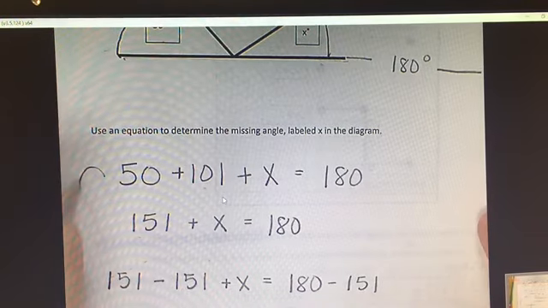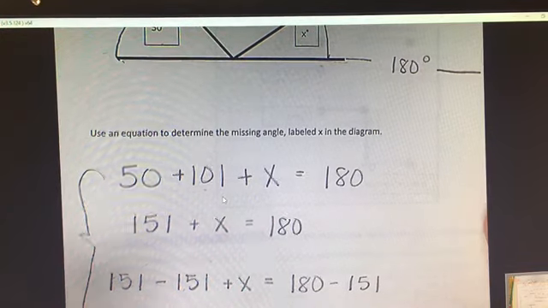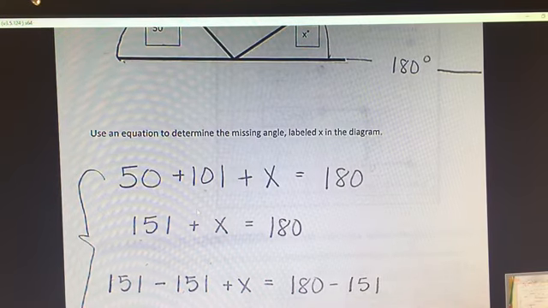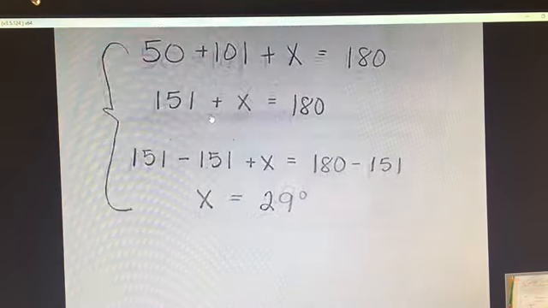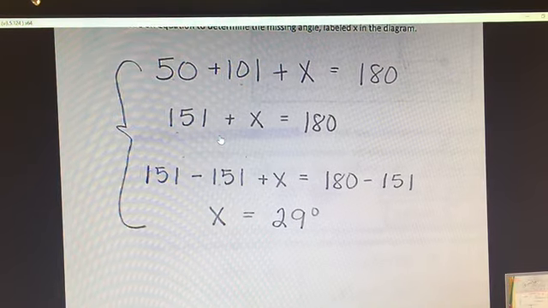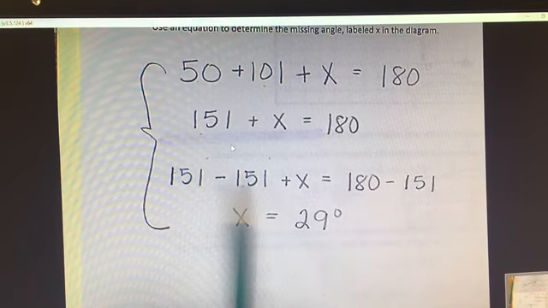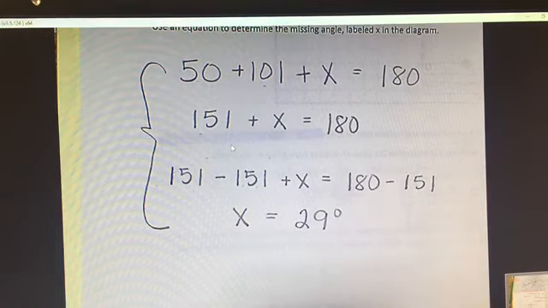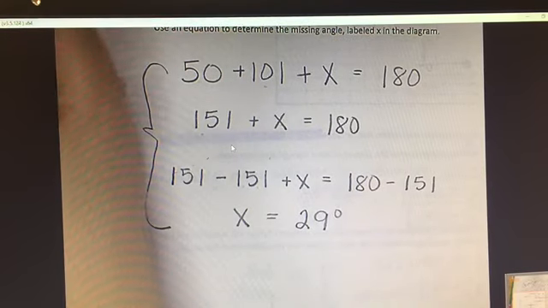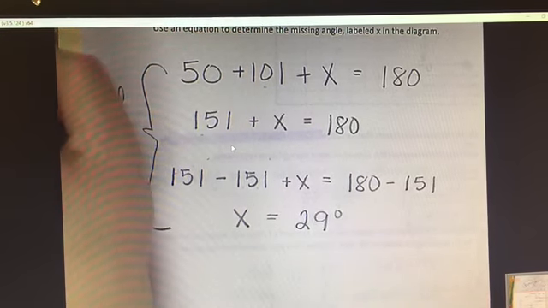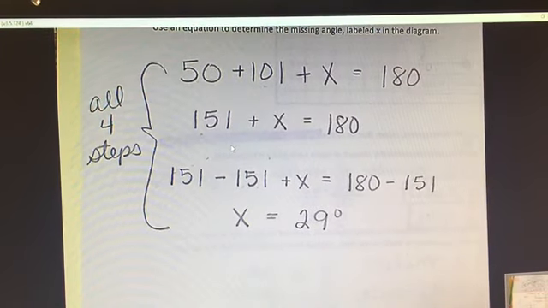degrees. To get a 4, you have to have all 4 of those steps listed on your paper, and I just realized you can't see the bottom one. There we go. Okay, so this is important to make sure you set it up the way they want you to set it up, so you need to do all 4 steps. Okay, all right, good luck.